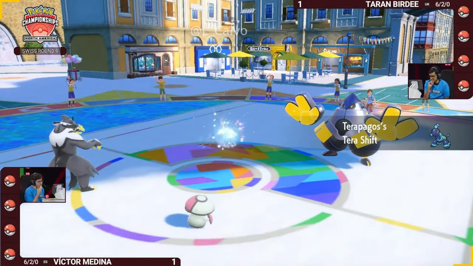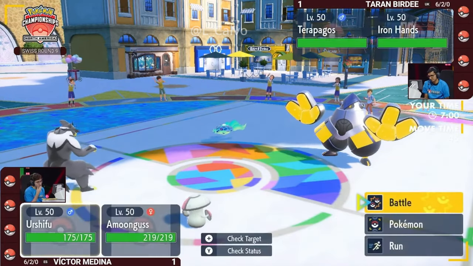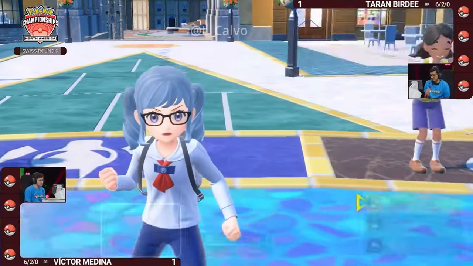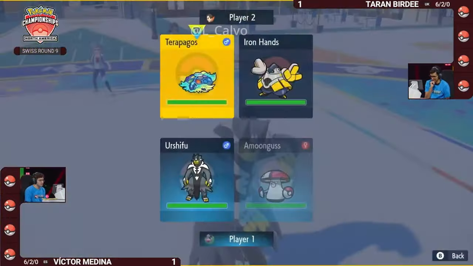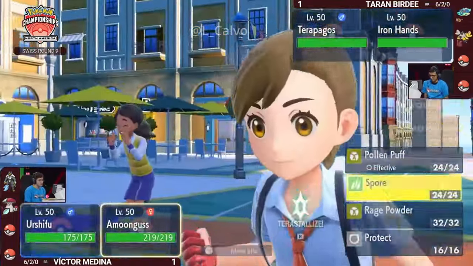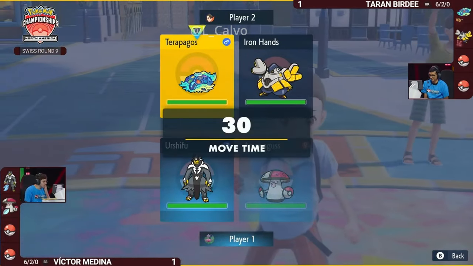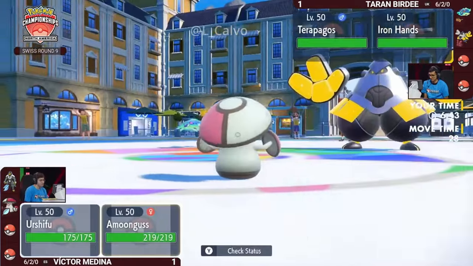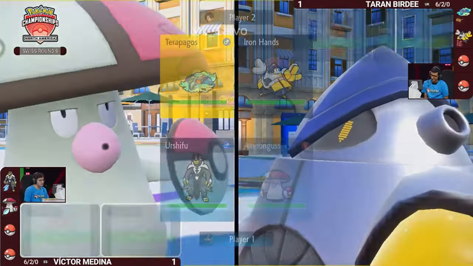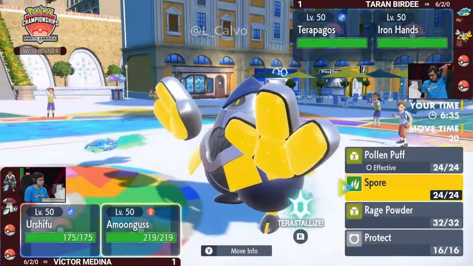Thank you. But no, seriously, I love the mix up here from both these trainers, keeping the Urshifu Rapid Strike in the lead for Victor, but leading that Amoongus to immediately threaten Spores on these Pokemon, but then also on Taran's side of the field, Fake Out plus Terapagos. That's going to deal some really good damage this turn. You do have to worry about potentially taking a Close Combat or a Spore from that Amoongus, so you have to think about how you want to approach this turn, but overall you're in a much stronger position.